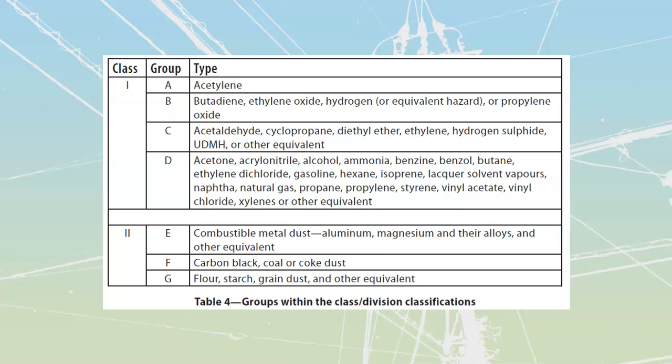If you take a look over here, we see that our A type of grouping is acetylene. If you've ever done any sort of welding, oxyacetylene, that is a flammable type of gas. Or you can take a look at the next one down here, we see hydrogen. And then once again, we'll go back to our old friend alcohol down here at the bottom. And we see that we are looking at a ranking, with danger from the top all the way down to the bottom.